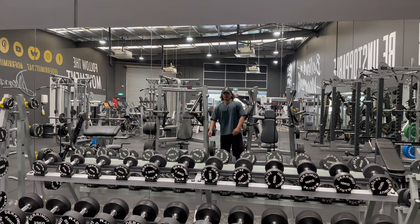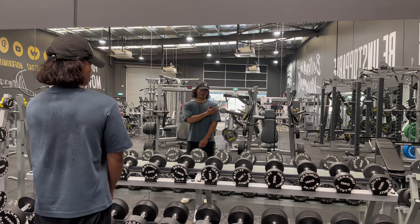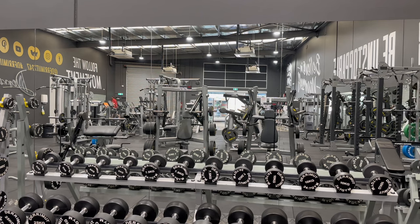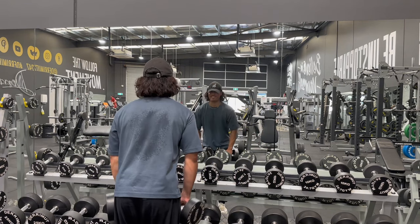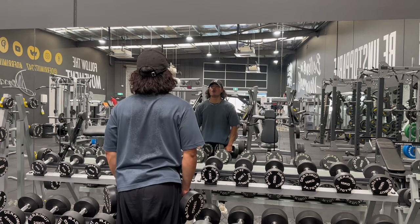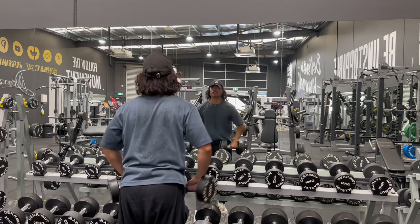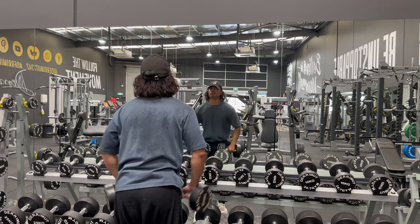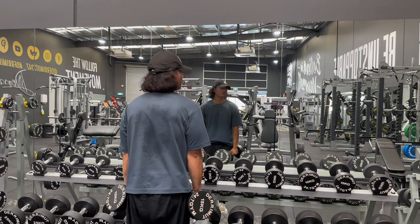Alright, so last workout for today. Lateral raises. We should probably start with a heavy set, and then we'll slowly move down. So let's do some 15 kilos. That's enough.